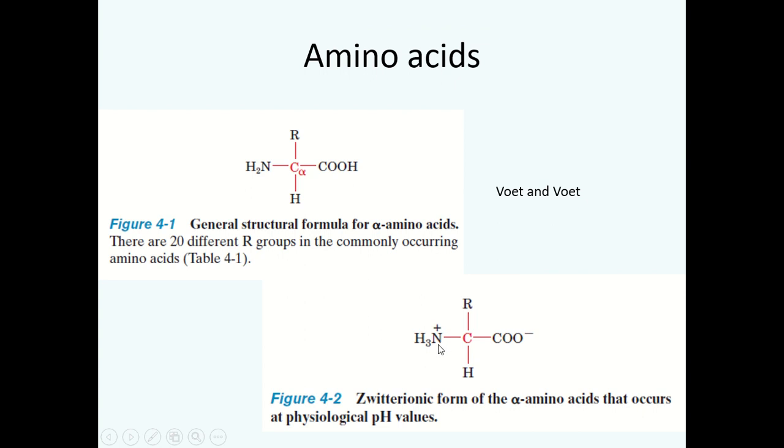Amino acids, when present in solution, are present in their ionized forms. The carboxyl groups deprotonate, and the amino groups are protonated. This is called the zwitterionic form of the amino acid. So the amino acids have charges on them, and because of the presence of these charges, the proteins are also charged. This is showing the alpha amino group and the alpha carboxyl group, which are charged, but several of the groups present on the side chain are also charged. So these charges present on the side chains give a particular charge to the protein.